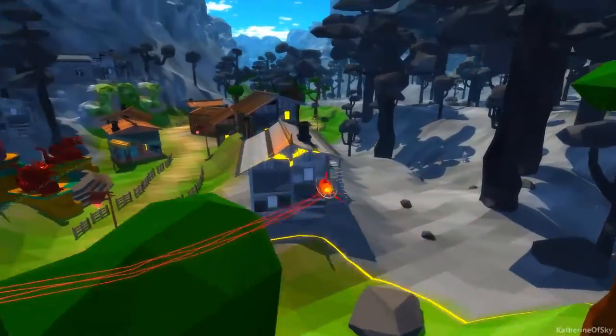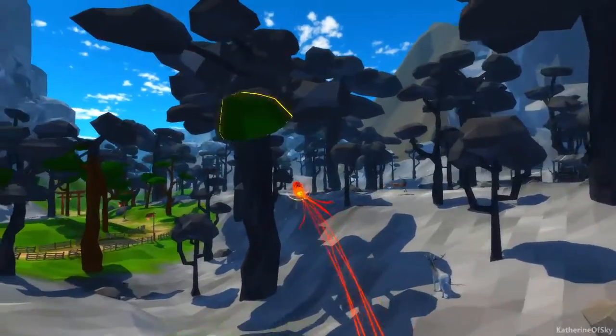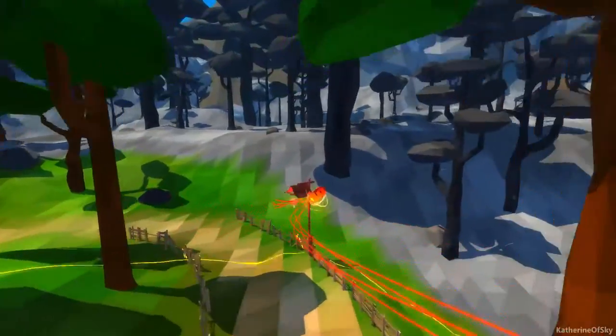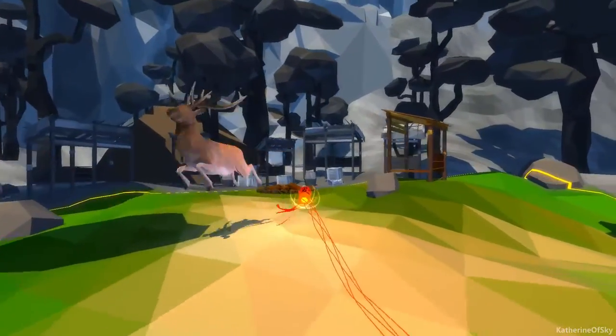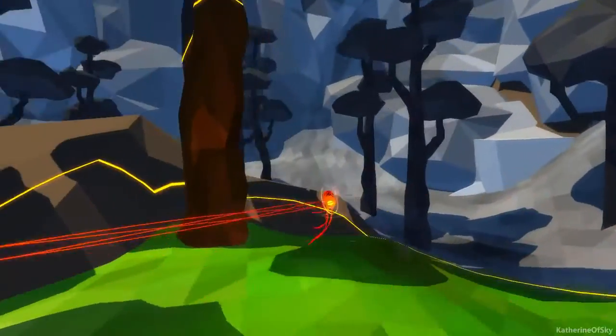Explore the village and the forest. Figure out where those deer live, they eat, they're hungry. We could possibly buy them some snacks. What's this? Oh, it's like a little hut in the middle of the wilderness.